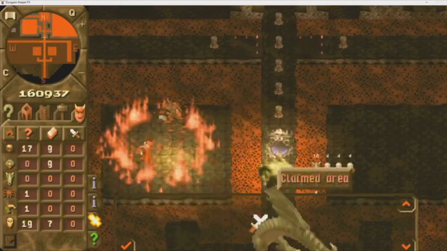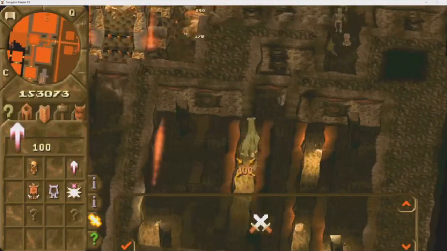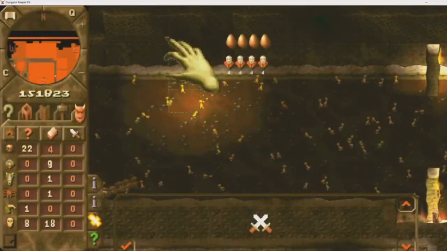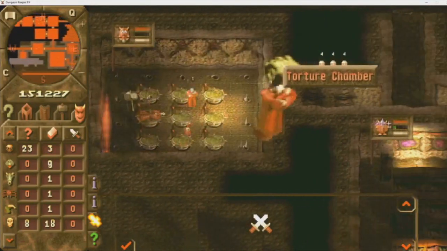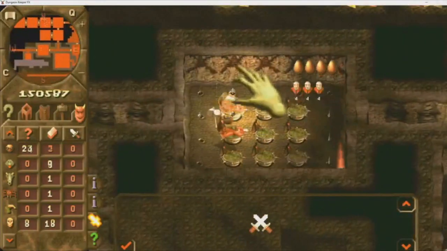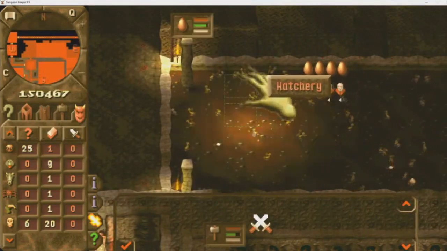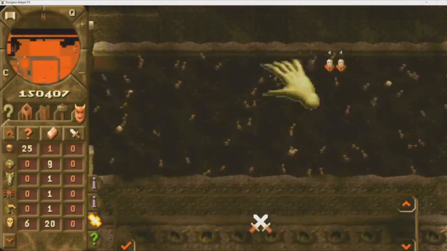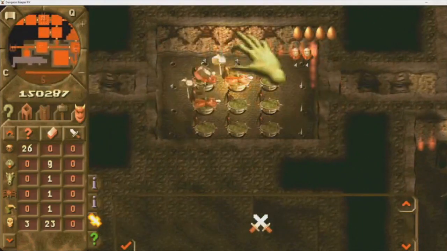Your creatures are attacking the enemy. Your minions are winning a battle. Your creatures are becoming angry. A trap has been manufactured. An enemy has been converted to your cause.